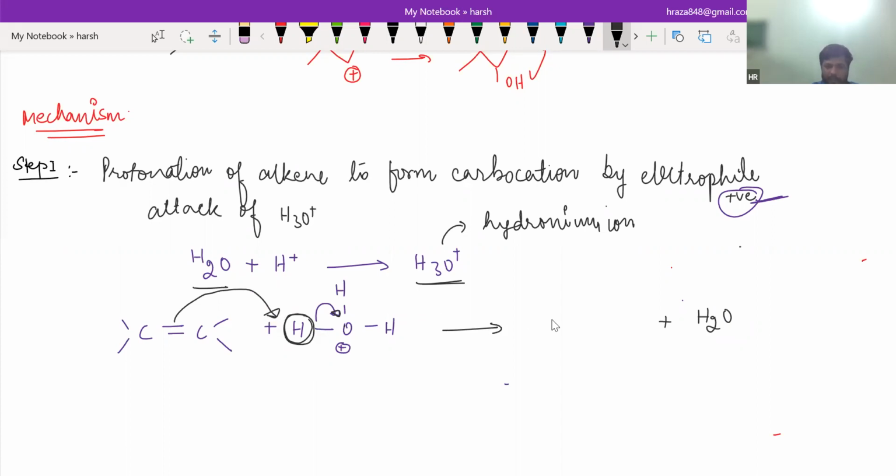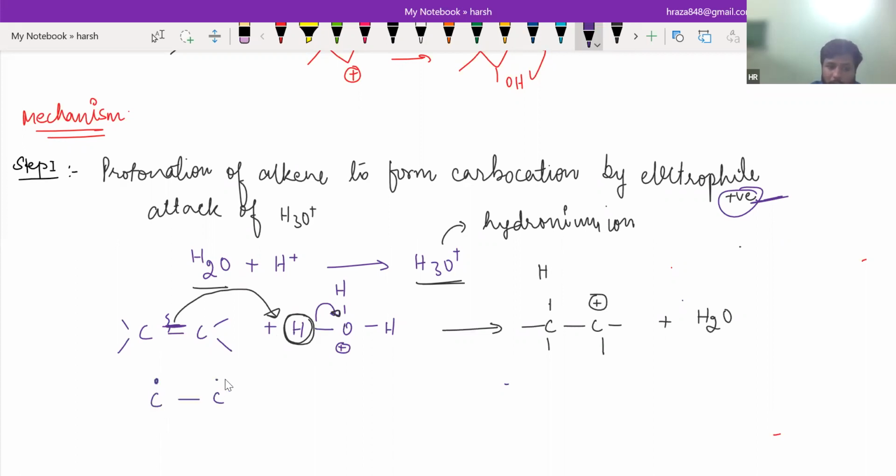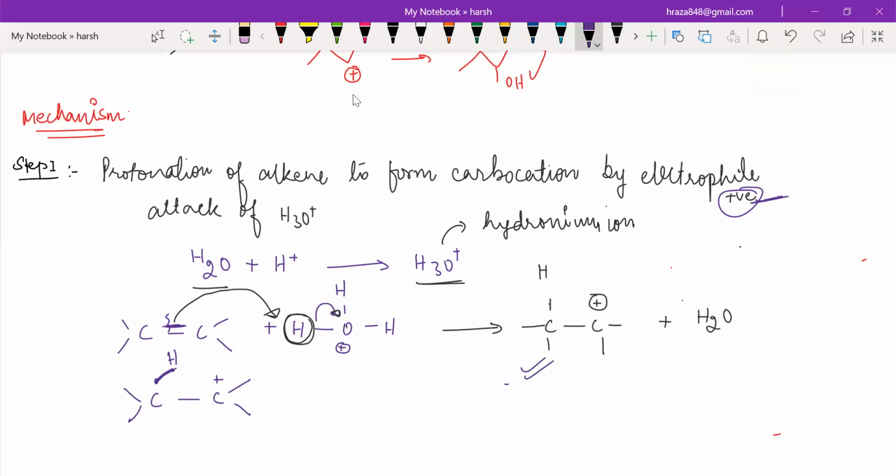And what happens here is very important. There is a double bond and it will now become a single bond, and hydrogen will be attached like this. One bond has two electrons, so this bond will break and one electron from this bond will go to hydrogen. This carbon will have one electron and this one will have a positive charge, and hydrogen will get one of its electrons which will bond with this, then this carbocation will form. Yes or no?